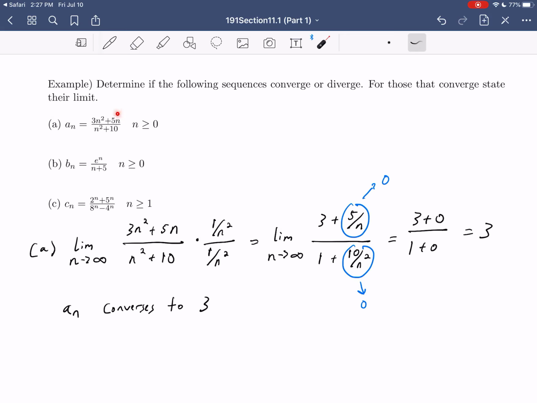If you want to, you could check that by plugging in some really large values of n, and you will see that when you evaluate this, you get numbers that are quite close to 3. Not exactly 3, because this is the behavior as you go to infinity, but close to 3. Okay. So there's analyzing a limit of a sequence. Notice that in terms of technique, even though we're using this letter n, which reminds us that everything is discrete here, the actual analysis is just like how you analyzed limits of functions.